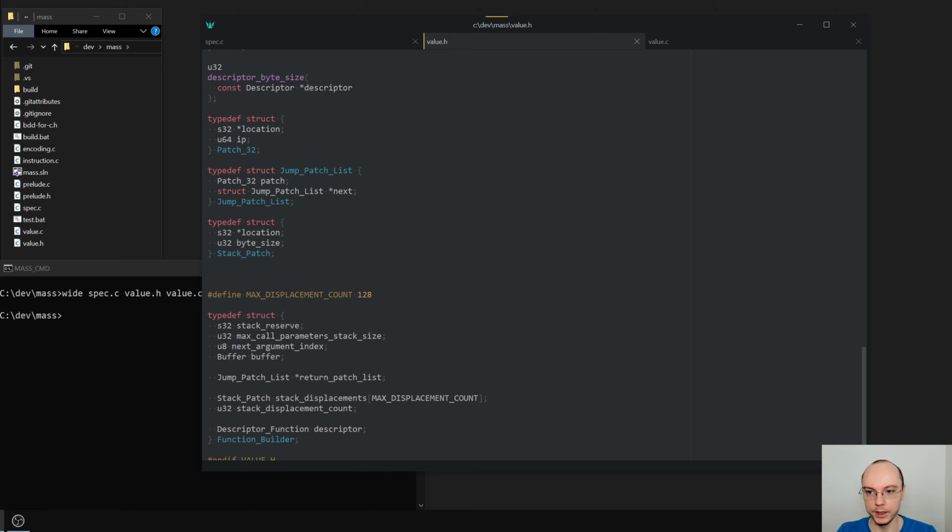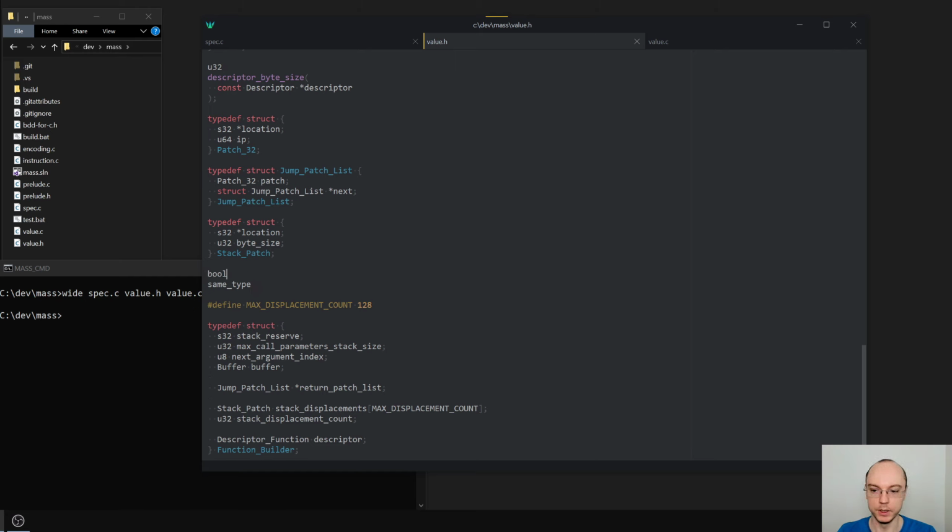So let's add a function. We could call it descriptor same type, or we can just call it same type without the descriptor prefix, and it will return literally a bool.